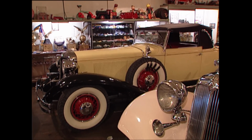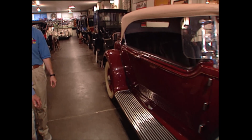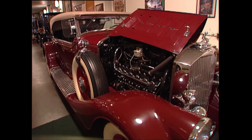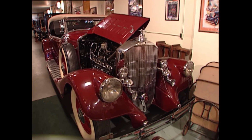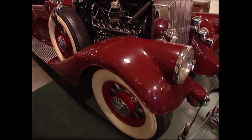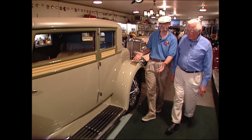Real nice car. And sitting over here, boy, this is a '33 Pierce Arrow V12. Oh, wow. Ab Jenkins drove one of these V12s at an average of 118 miles an hour for 24 hours at Bonneville back in '33. Quite a car. This has stainless steel artillery wheels. Very rare wheels. Wow. And this is a doozy. I mean, it is a doozy, isn't it? Yeah, it is a Duesenberg.